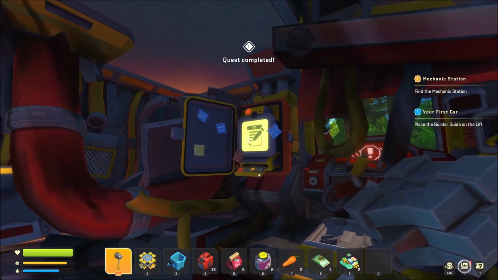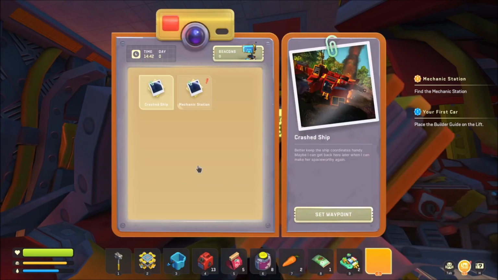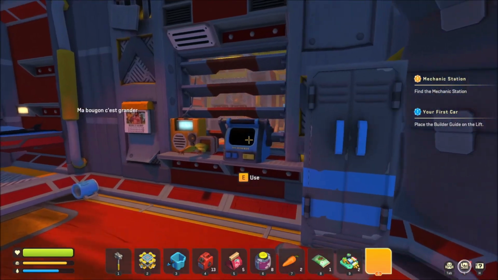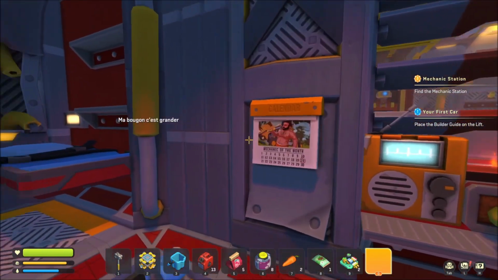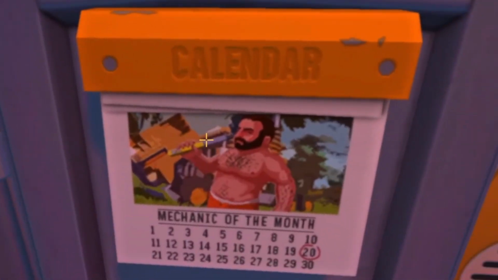Yeah. I completed a quest somehow. Me too. There's a logbook in the ship, and I pressed E and that completed the quest on it. Alright, what do you want from here? Do you want a calendar? I just got something pressed here and I completed the quest. Wow. I would love a calendar.